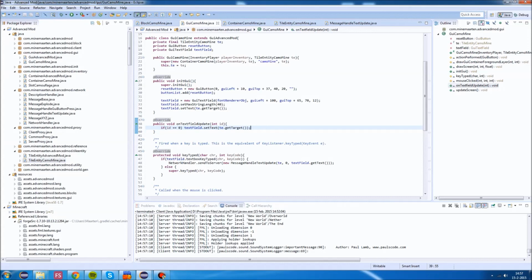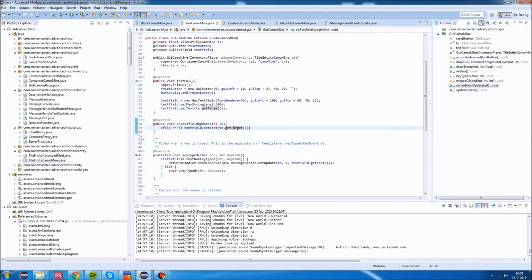And you can imagine this is useful. You could say like, well, if you're on the client side, you fill in the text field. That's perfectly fine, and then you send the text field contents to the server. But what if another player is looking at that text field at the same time? When you press a key, it will be sent to the server, and it will also be sent from the server to the client.